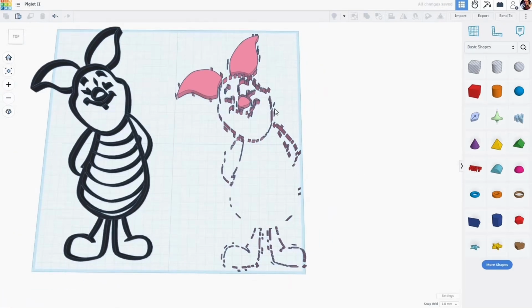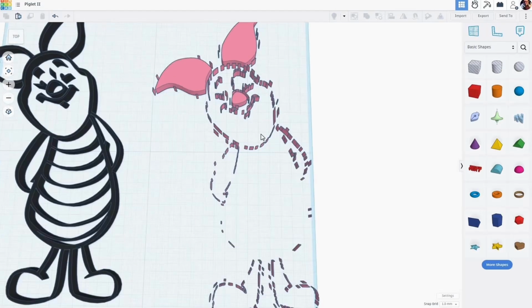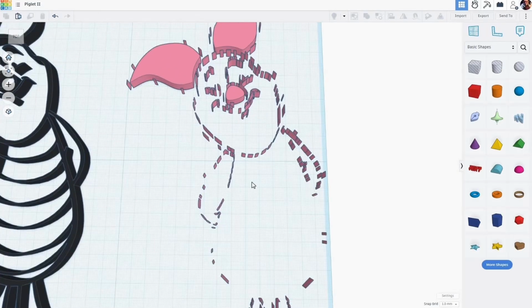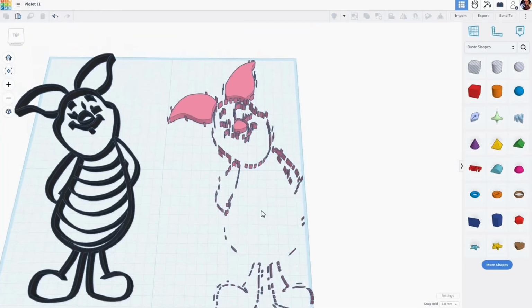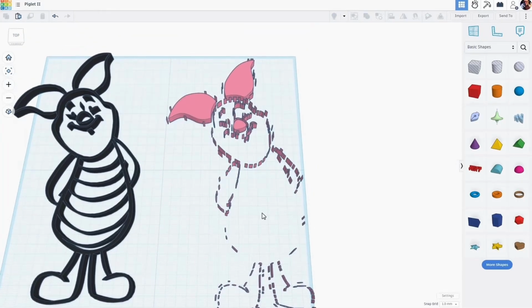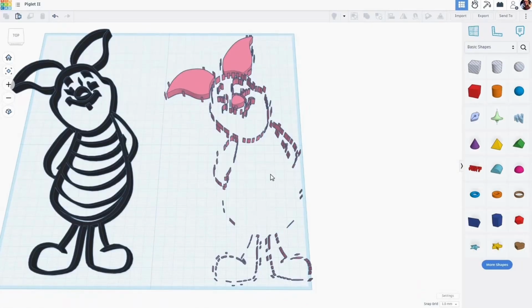Now, I want to note here, there's a lot of extra garbage that's come in here, all of this extra stuff we don't want. So this is going to be the end of tutorial number 2 in this series, and when we pick up in number 3, I'm going to show you how to get rid of this extra stuff, leaving just the ears and the nose.